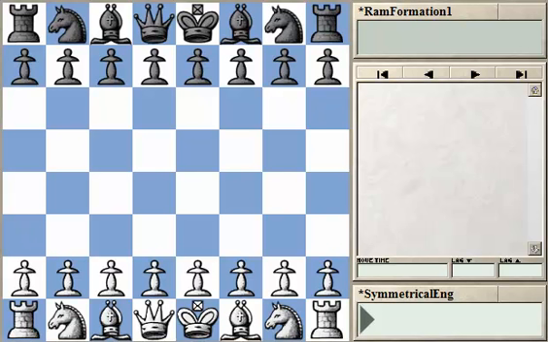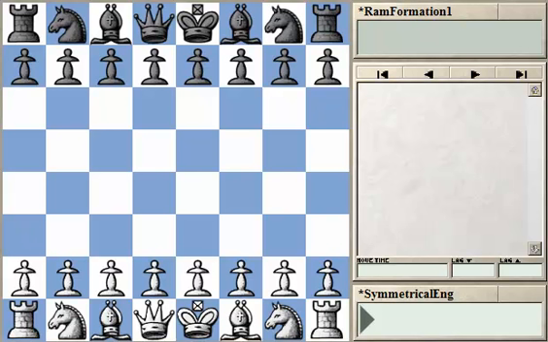I have a lot of examples of ram structures. It's an extremely important and frequently arising structure. So rather than talk about it in general, and also it's a really common way of treating the isolated queen pawn, let's talk about it in terms of examples. So the first example is not a game, but a simple example of the ram structure, and just one aspect of it.